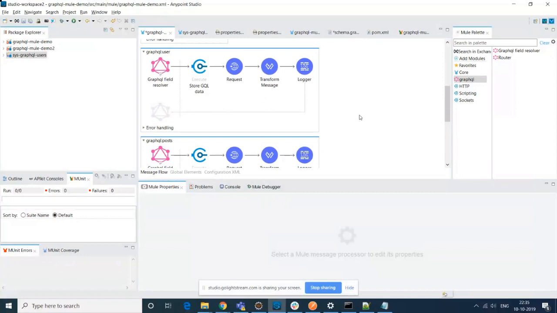What if we have not multiple system APIs and only one API, but I have thousands of attributes as part of the response, and my different consumers need, say, only 50 different attributes? Would it be possible? No, there is no use of having that. We should not create such an API wherein there will be 50 different kinds of data. If you have an array of 50 data, then you just need DataWeave to filter out data. You don't need a GraphQL resolver for that one. Okay. How would that be different?